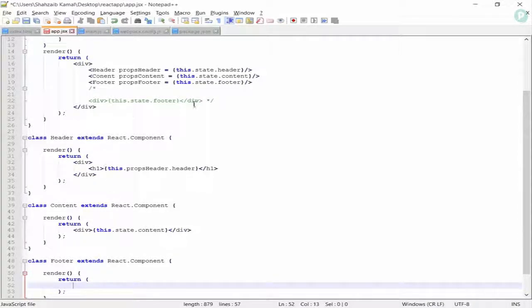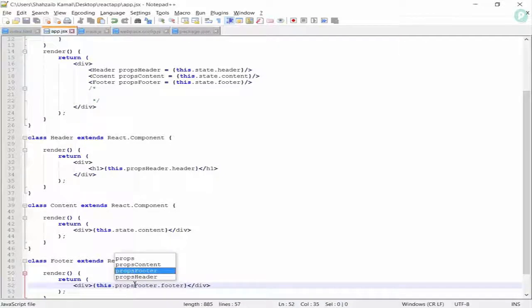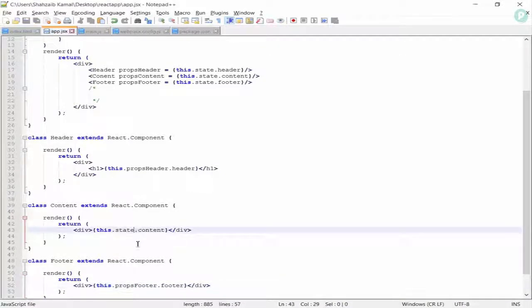Now I'm just going to cut the last one and paste this here, and here I'm just putting something like props footer. Save it. Oh wow, actually this one should be the props footer too, but the content, oh sorry, not the props footer but the props content. But there is a little thing that, you know, we've used this content and this footer and this header there already. We've used that. Okay, so I'm not going to use that again. I'm just going to delete that.